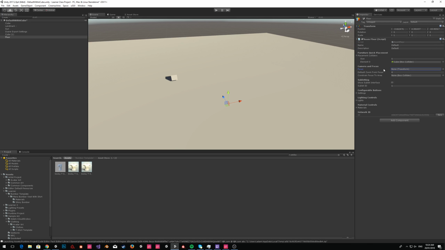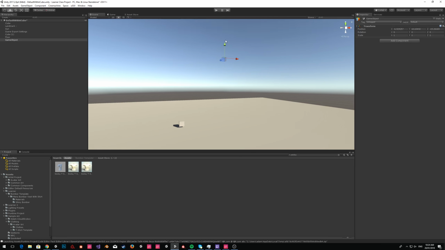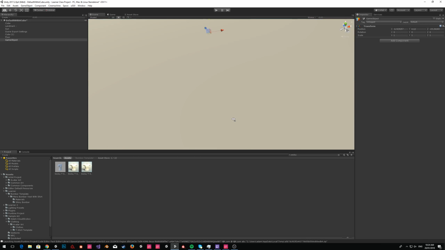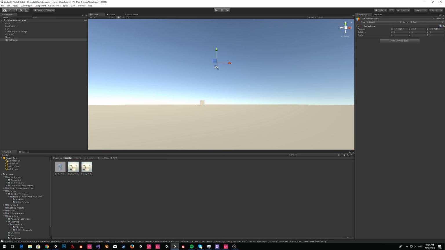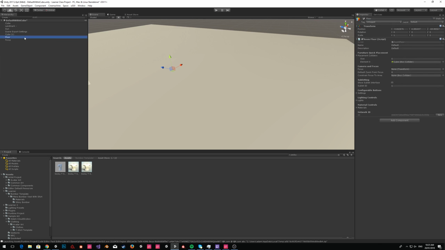Now the next thing we need to do is specify our focus. A focus is a small little object that should be placed roughly on the ground. It should be an invisible object. As you can see here, this is where the placement of this one is, and I'm just going to move this onto the ground. This will take a second to figure out exactly where the ground is, but around there-ish. It doesn't have to be precise, but it should be nearby. And the focus is basically where the camera should be focused when in the overhead view. So the focus basically acts as, okay, this is where the floor is.